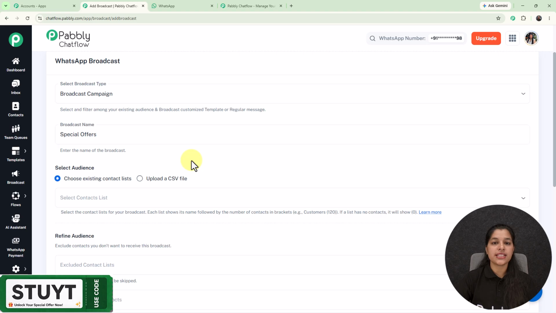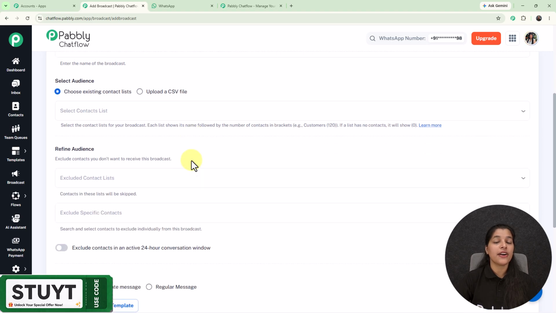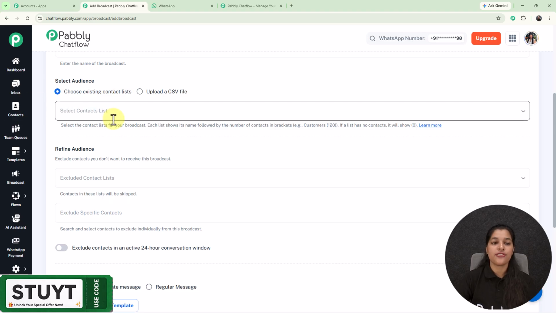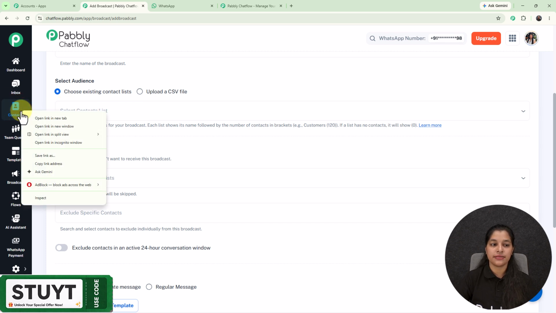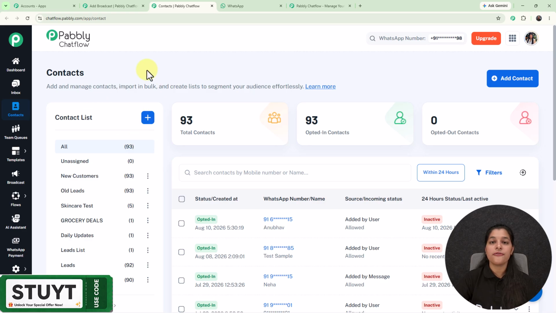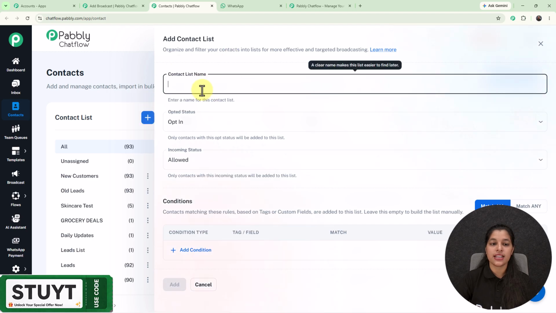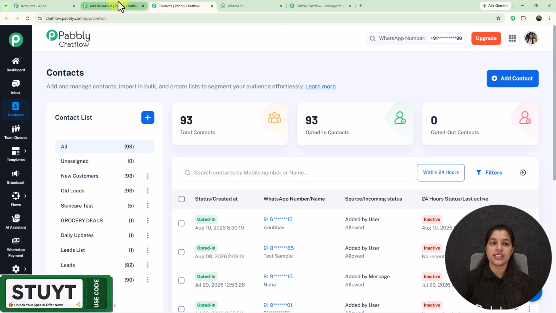Once the name is added, we can move on to selecting the audience to whom we want to send this WhatsApp broadcast. From here you can select your existing contact list which you have created inside Pabbly Chatflow. For creating a contact list, you just have to go to the contacts section in the sidebar. Here we are on the contacts page, where for creating your own contact list, you simply have to select this button, and here you can provide all the details and create your own contact list.